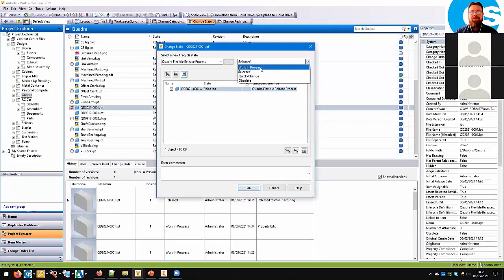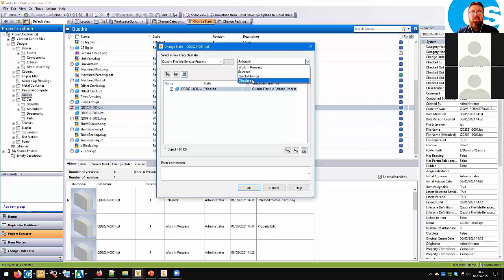Now, if I've released a file and then immediately spot a spelling mistake, we know that file hasn't gone anywhere. So what I can do is put it into quick change, and again we can make sure that only somebody in authority can do this so that everyone doesn't just take shortcuts. Human nature is that it will generally find the path of least resistance, and if there's a shortcut we'll take it. So we can limit who can do quick change. What it allows us to do is edit the file but not bump the revision. Again, that's an optional state, we don't have to have that in. If it's a security breach, then we can take that out. So work in progress will bump the revision for me. Quick change will allow me to make a quick spelling mistake correction without having to up-rev the model.